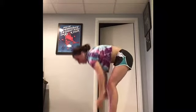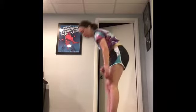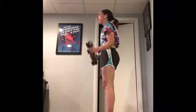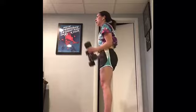If you need to stop and lower the weight or increase your weight, just pick up where you left off. Okay, back to those hammer curls. Hammer curls have kind of been my favorite in quarantine. I've done them like every upper body workout. I'm trying to get better at them. I used to be only able to do them with 5s, so I'm improving.